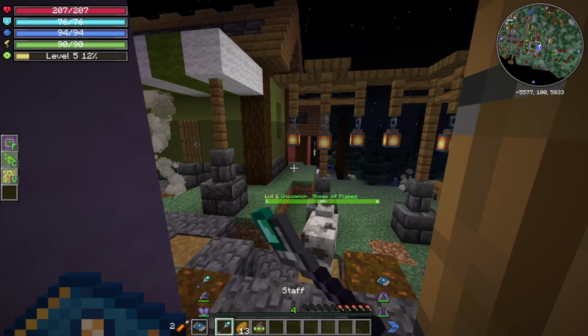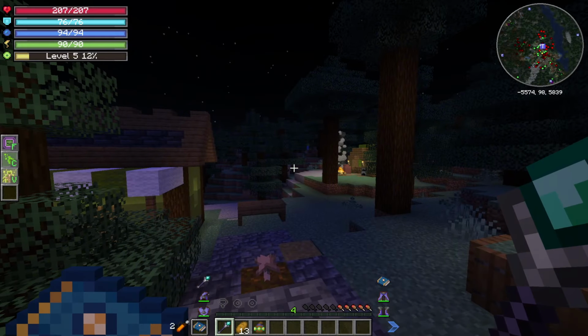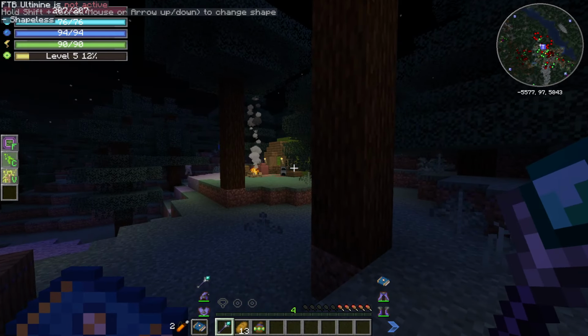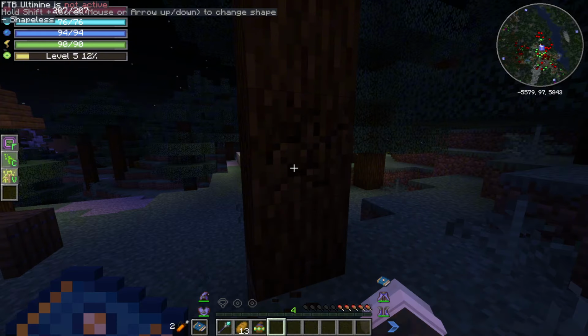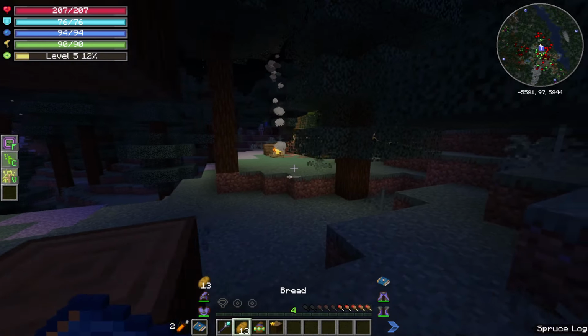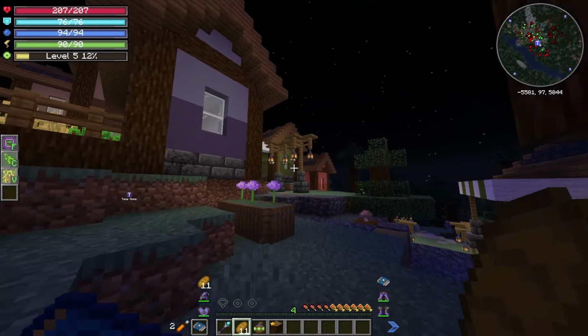Obviously, it's nighttime. Nighttime came very quick, though. That's one of my concerns. Where did I put my... there it is. Fifth to be ultra mine. You're shapeless, but I don't think I could break this with my fist. No, I'm gonna need an actual thing for that. Okay, so we're just gonna start breaking down some trees, and we'll be right back.